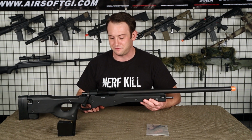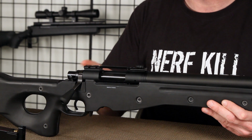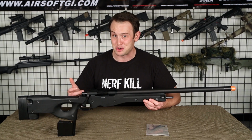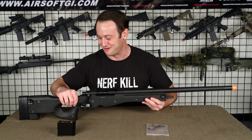But as far as the features on the top of the gun, you're going to get a hop-up adjustment knob right here. You're also going to get a rail setup on the top of the gun, which is going to allow you to attach scopes, mainly scopes. Hopefully you're not putting a laser there, but it'll be your own airsoft gun too, whatever you want.